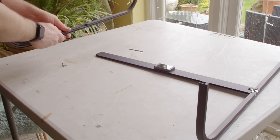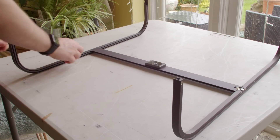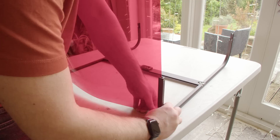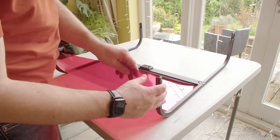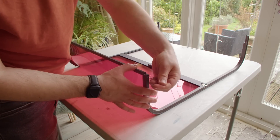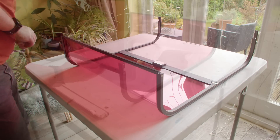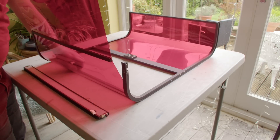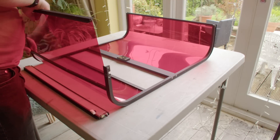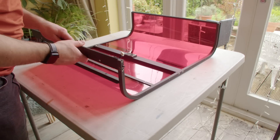With one side done the second side is then attached in the same way. We then get this tinted material which slots into the edges of the frames. This is a little tricky as it did have a tendency to pop out as I was trying to thread it through, but I got there in the end. There's then another section that attaches onto the bottom to hold it in place. On the opposite side we have another of these tinted panels and this will actually form the retractable door used to access the bed of the machine. These tinted panels block the light from the laser meaning that I won't have to wear the special glasses while using it. There's another thicker bottom section to be bolted on and this also houses an LED light.